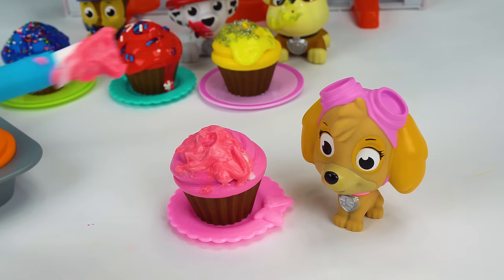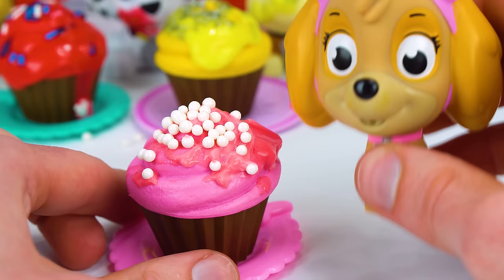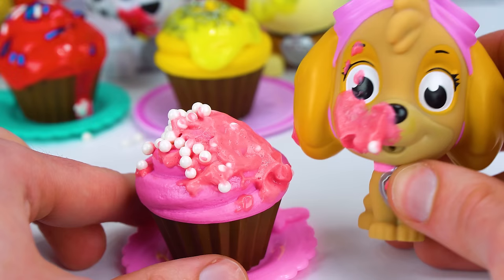Perfect. And now we can add our sprinkles. I think Sky would like these pearl colored ones. Aren't they cool? This pup's gotta eat. Oh my gosh, you have a mess on your face.